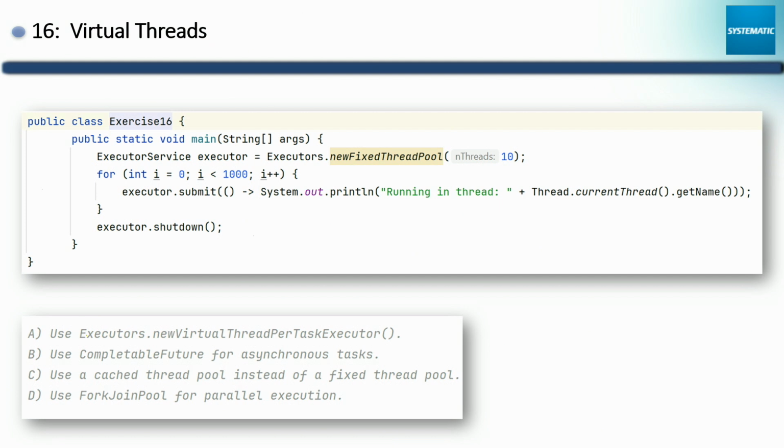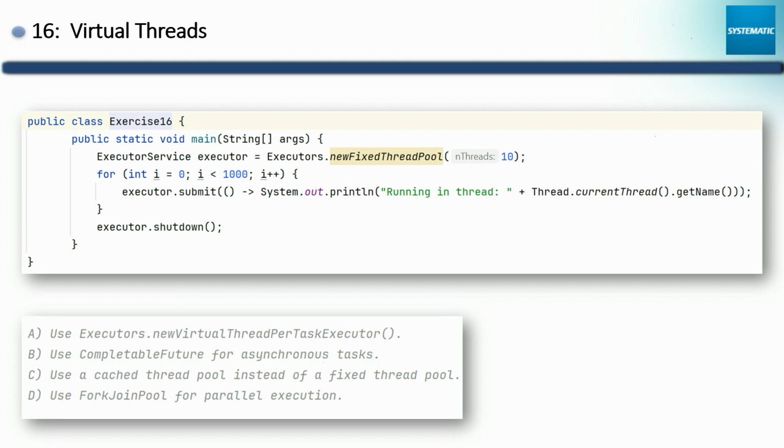We can think of what Project Loom introduces and how it can be beneficial for us to improve this specific piece of code. Among the options that you'll have to select: first of all, to use the new virtual thread per task executor method from the Executors; either to use a CompletableFuture for asynchronous tasks; perhaps using a cached thread pool instead of a fixed thread pool may be beneficial in this case; or perhaps we can use a fork join pool for parallel execution.